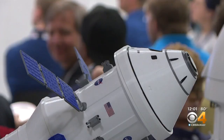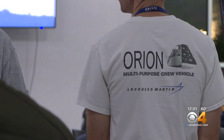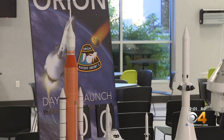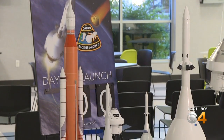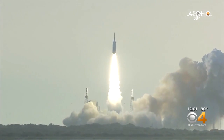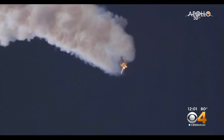The abort system was designed and built by these Colorado engineers to protect the next group of astronauts who will be sent into space. This is a major milestone on the program to make sure that we can keep our crew safe. On the spacecraft there's a module that will carry four astronauts on their next mission to the moon. The abort system will be able to safely detach from the spacecraft if the launch doesn't go as planned, pulling the crew away from an exploding rocket or a bad day on the way to orbit.